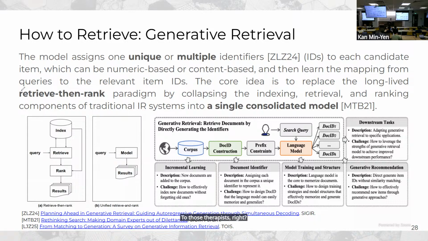Yes, that's a very good question. It refers to the incremental case. There are some new documents, so how do we update the model? There are already some papers. Anyway, it's possible to incrementally update the model.